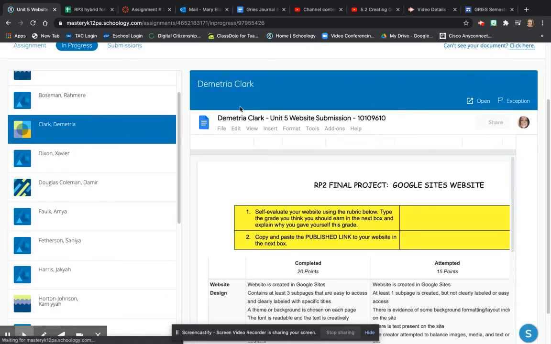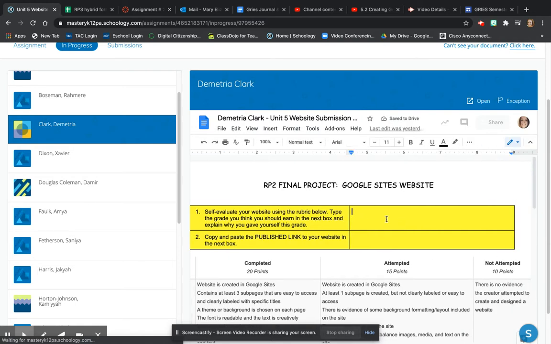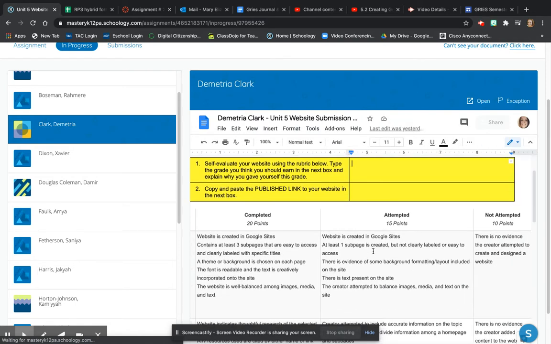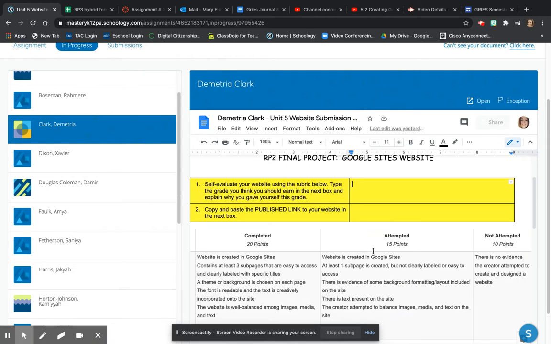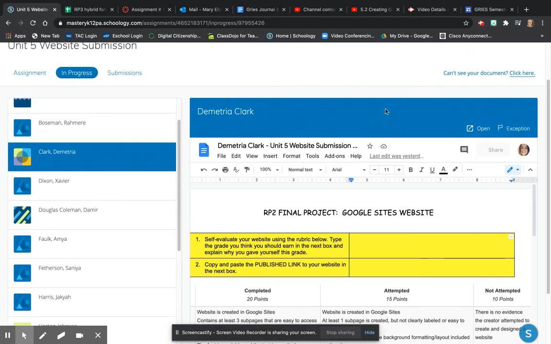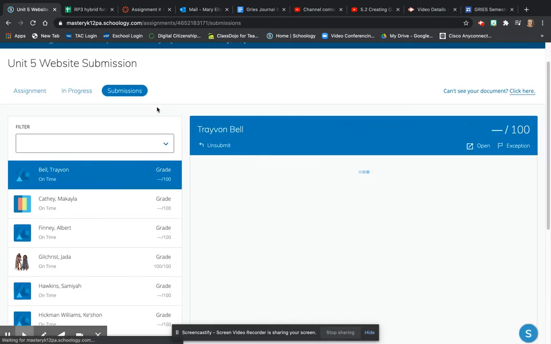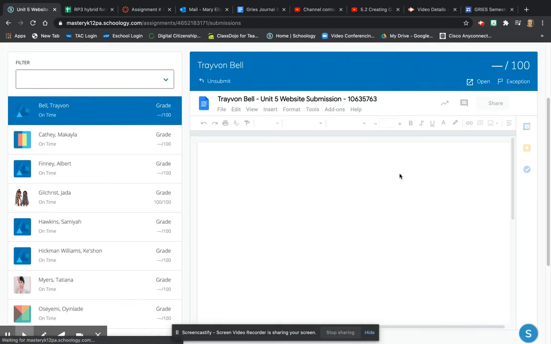want to open up. You're going to do two things. The first thing you're going to do is you're going to self-evaluate your site. So this means you're actually going to use the criteria given to you in the rubric, and you're actually going to say, what do I think I deserve on this project and why? This is not the grade that you might necessarily get, but it's to get you thinking and really, really considering if you earn the grade that you think that you do. And also to make sure that you double check one last time before you submit, make sure that you've done all of those requirements.